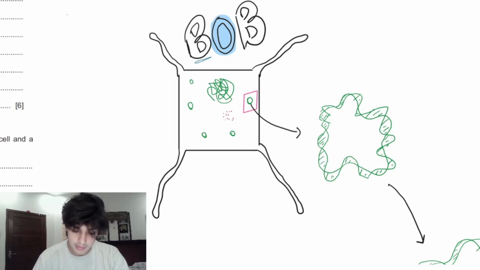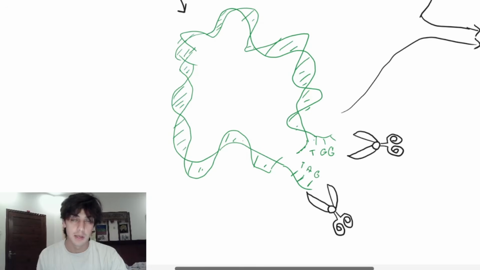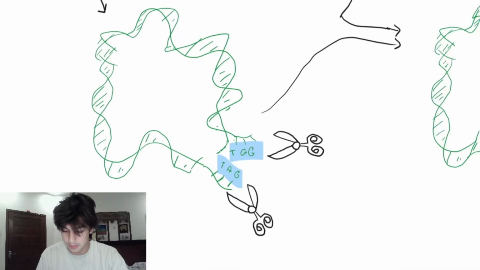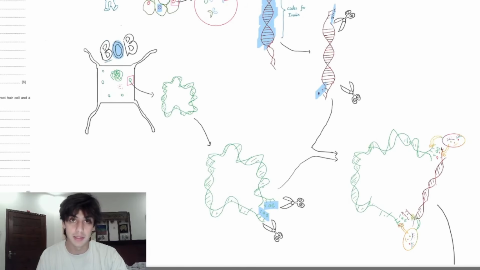So Bob over here is going to have plasmids, which are circular rings of DNA, as you can see over here. Essentially, we're going to use those same restriction enzymes and cut up part of the plasmid DNA. And when we do that, you're going to see that it leaves behind those sticky ends. Now, what were those sticky ends? Again, unpaired bases, do not forget. Now we've got to combine these two DNAs, okay?